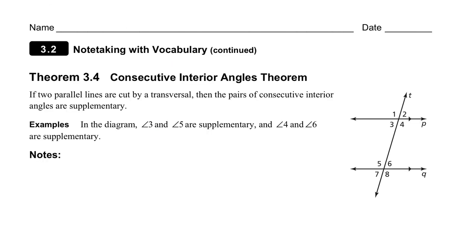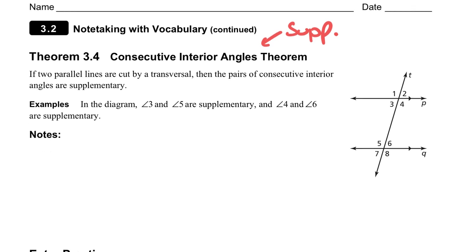The other theorem deals with the consecutive interior angles, and these are supplementary. Now, technically speaking, in a proof, you'd use this theorem to say they're supplementary, and then you'd have to say the definition of supplementary means that we can add their measures together to equal 180 degrees, and then we can do some math from there. That would be the technicality part. But those are our theorems. They're fairly easy to use, but they are massively important going forward in this class. So let's do some examples.